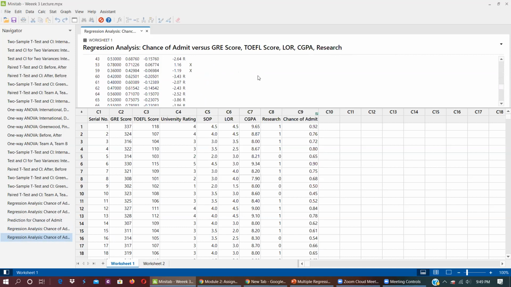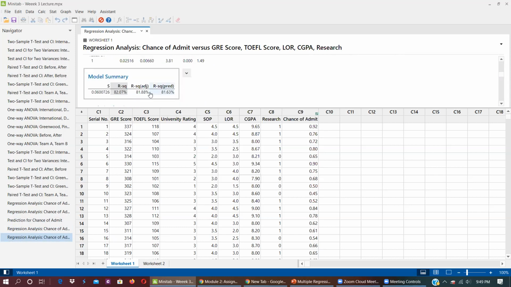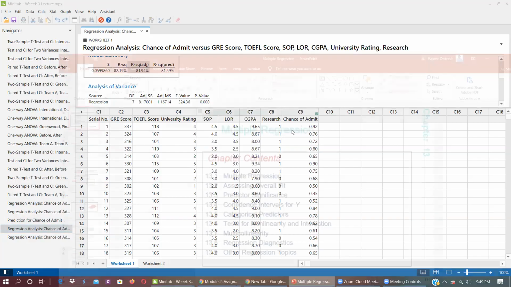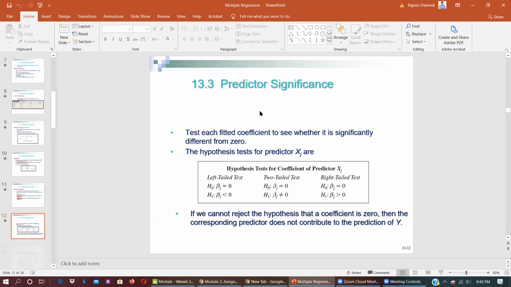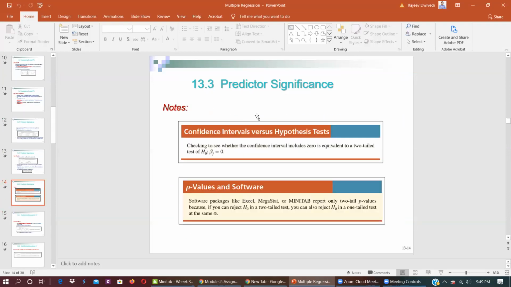Shouldn't that have improved the adjusted R squared though? You can see it is not. I think you can see 81.88 and here 81.94. So for adjusted R square, when we look into the formula, I'm just going to show you here. If we go to the formula, then we can understand.